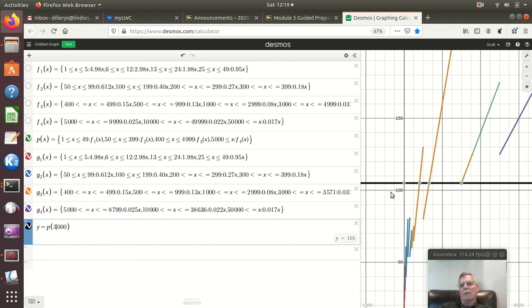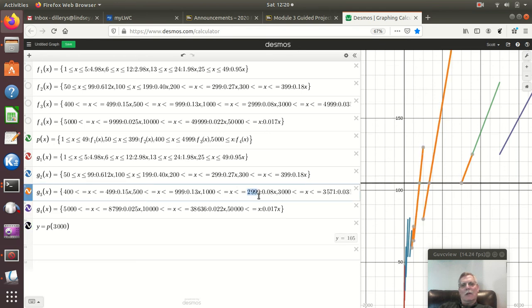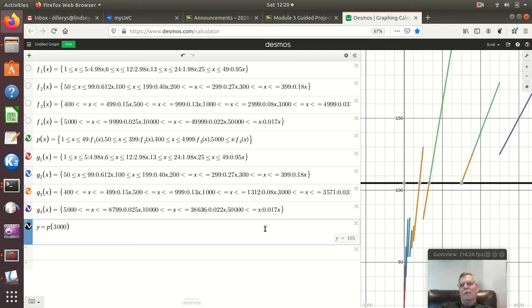That was at the 3,000, and we saw that we only wanted to go to 1,312. And so again, inside this orange one here, I need to change that 2,999 to 1,312 as I did in the previous video.